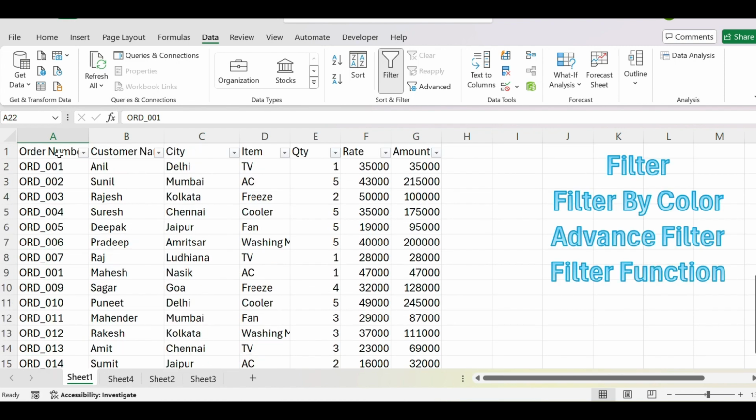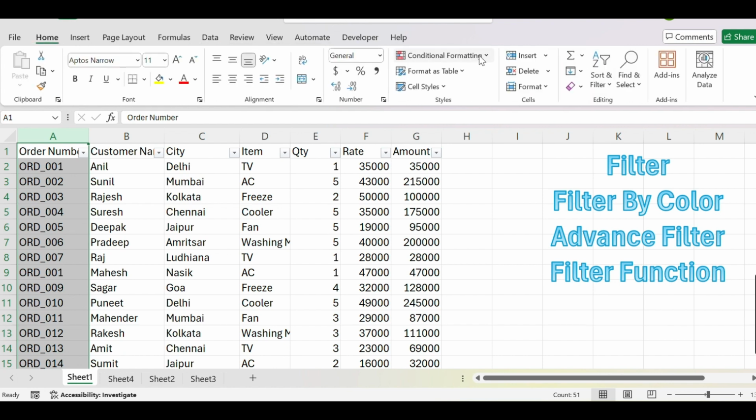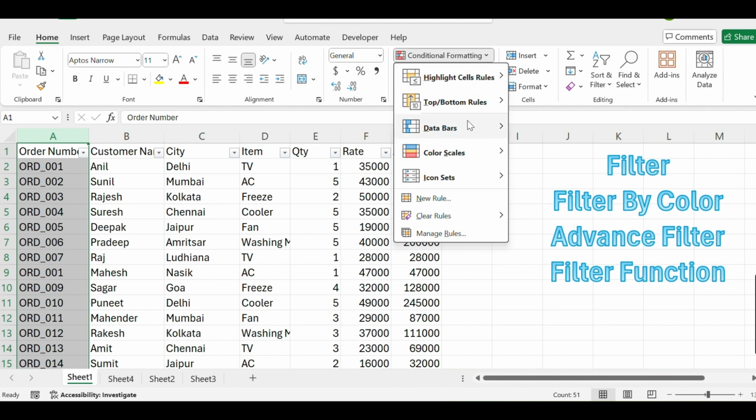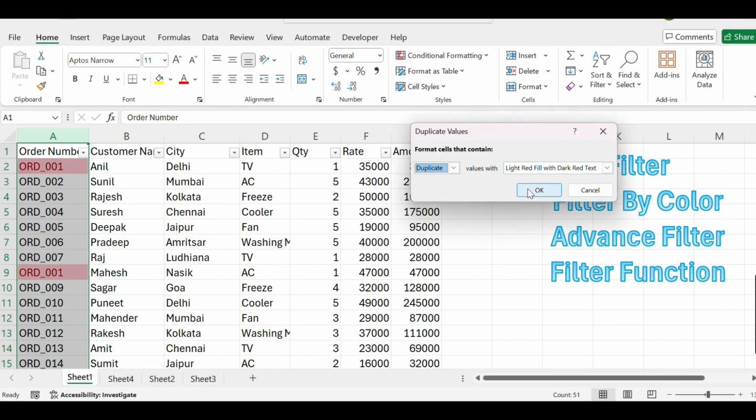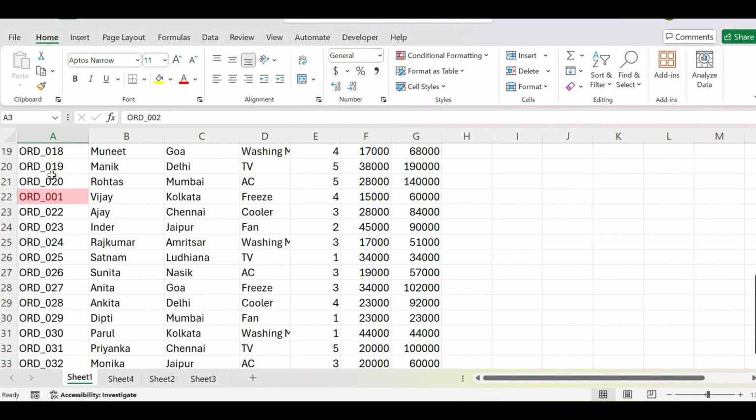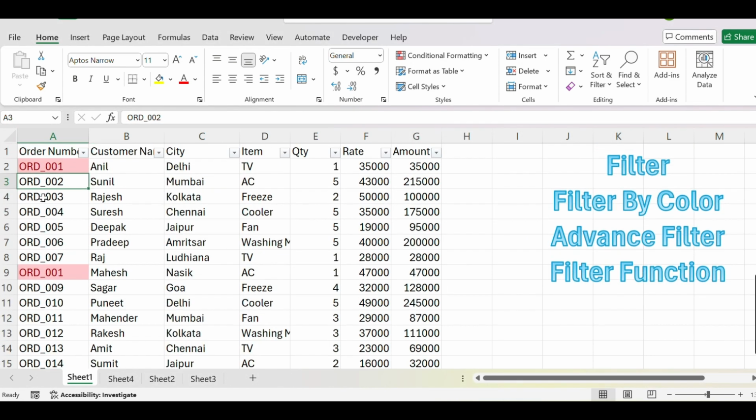So in order number we will select, and to highlight the duplicates: conditional formatting, highlight duplicate values.